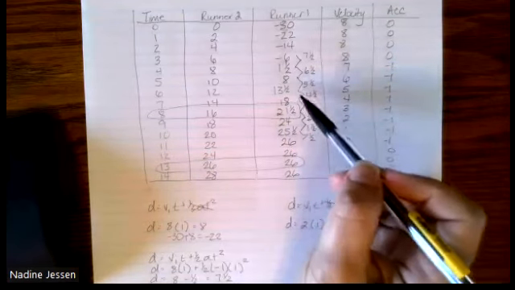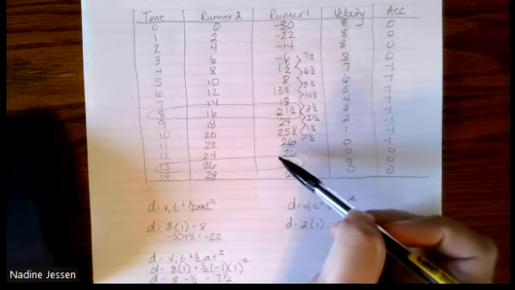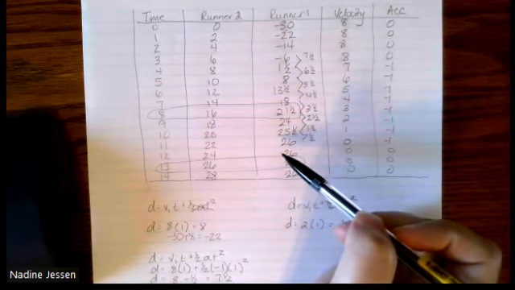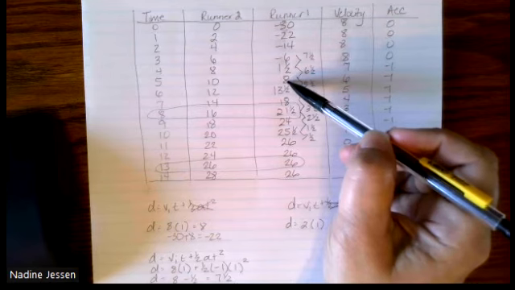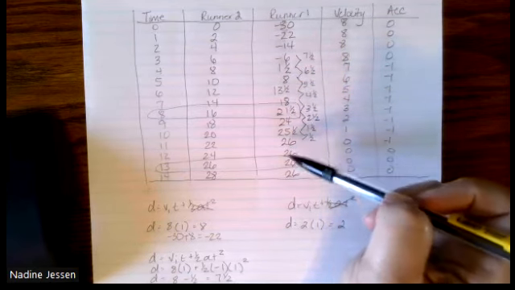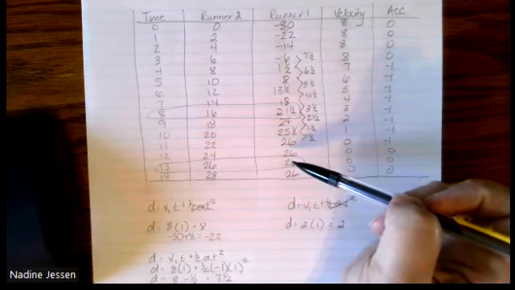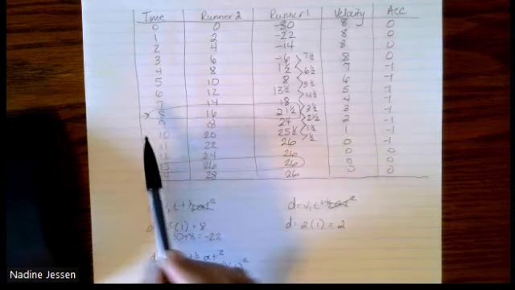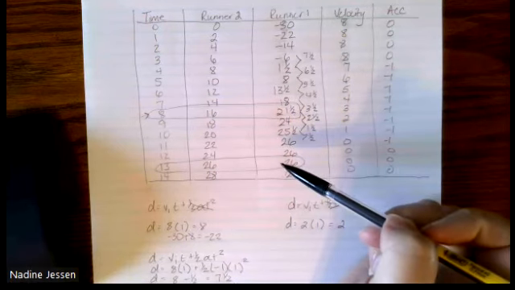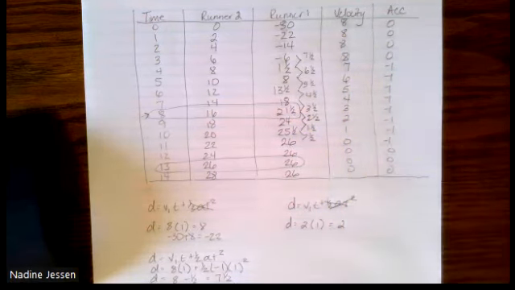Now, some of you had rounded numbers that you used over here. So a lot of people had, instead of 1.5, you had 1 and then 7, and then you would have had 12 and 16. So it makes those values off a little bit if you round. But if you round at 8 seconds, your positions are going to be slightly different. You're going to find out that they are only about 3 meters ahead. And then the point where they get to the same position ends up to be at about 10 meters. So it makes those values a little different. And if you rounded those numbers, I didn't take off for those, but these are what we would get with the unrounded numbers.